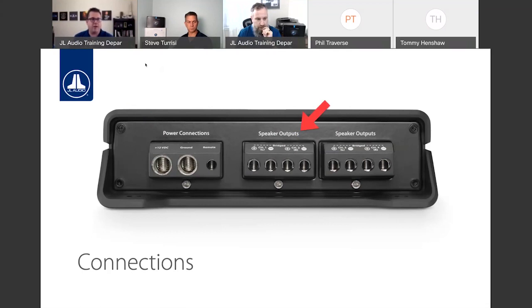That helps make sure we don't have any extra copper that may be exposed, provides a clean install, and if you trim your jacket off your power wire just right, you shouldn't see any copper at all, and you'll have a nice, snug fit with all of your connectors.